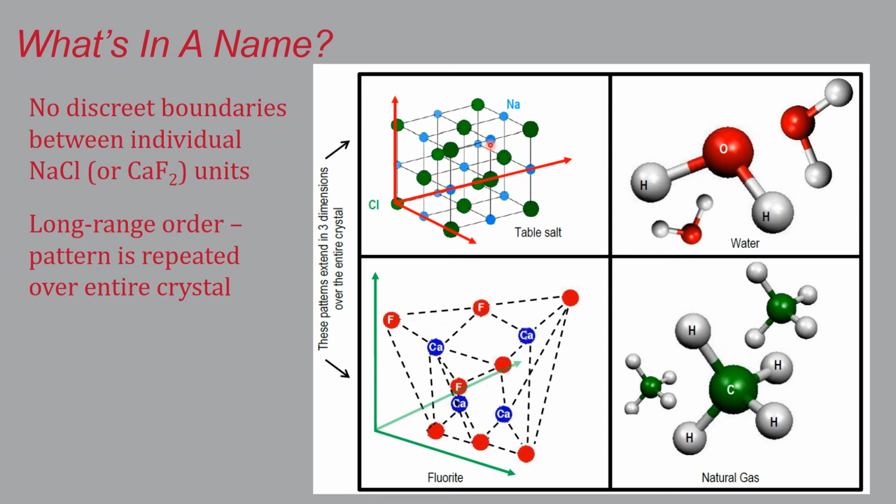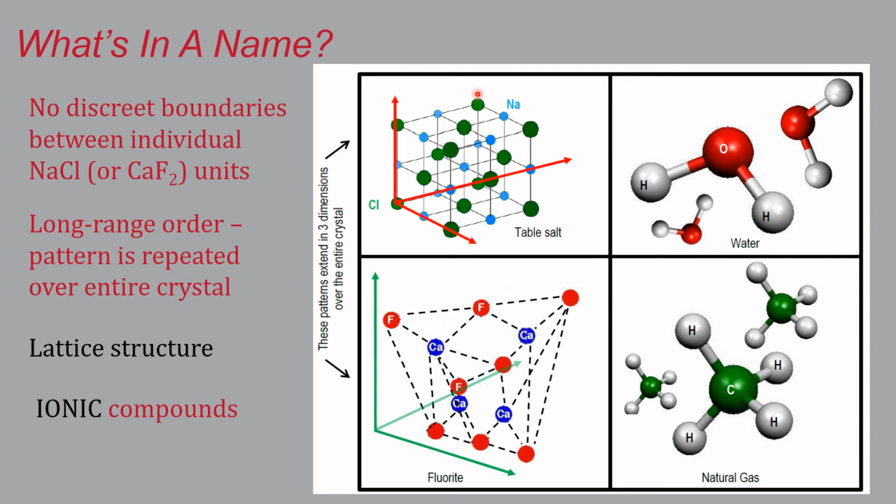And the other, hopefully most striking difference is the presence of long-range order. So here you can say that these things are arranged in a very, very precise, well-defined fashion. And that order, which is what is represented by these arrows here, is repeated exactly throughout the entire crystal, or in this case, the entire grain of salt. And this type of highly repeated structure is referred to as a lattice structure. And compounds such as these two are referred to as ionic compounds.